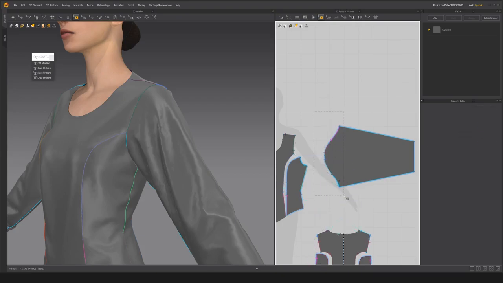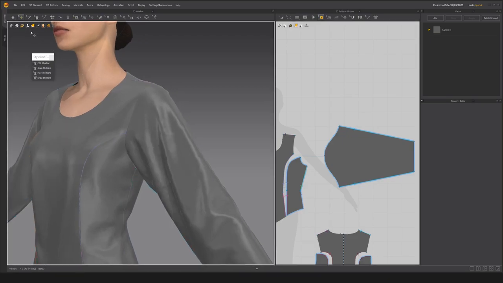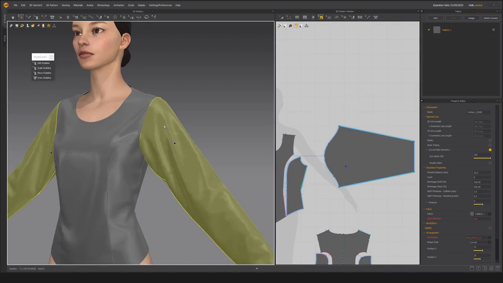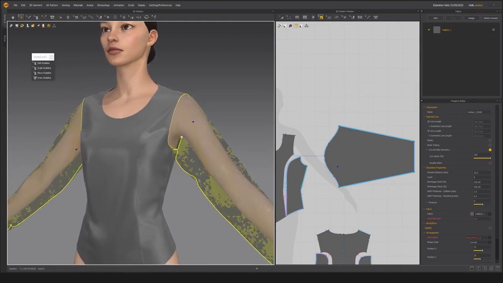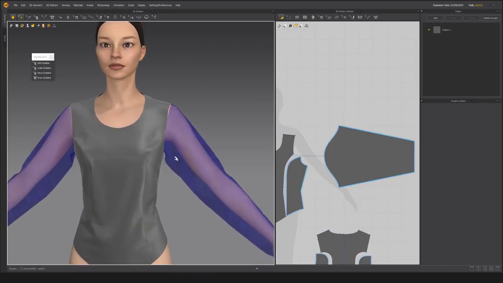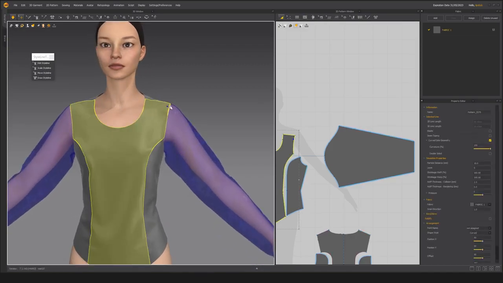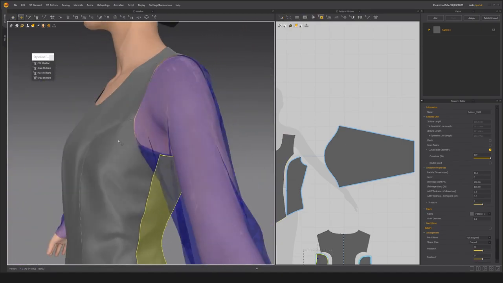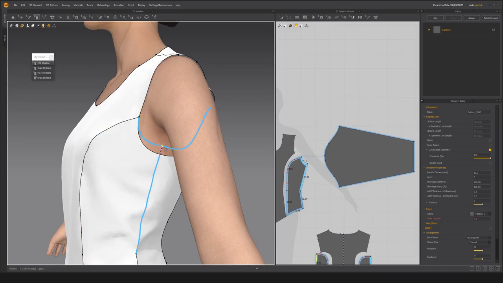So I'm actually going to just delete all of these points, all of these seams, and for now just deactivate the sleeves completely here. So let's just deactivate these. Press Control J to deactivate them, which means that when we simulate, they will be completely disregarded within Marvelous Designer. They will not have any impact at all over the simulation. And let's just tighten up the arm side, especially around this particular zone here.